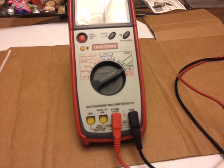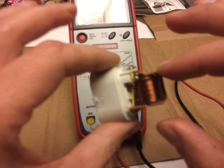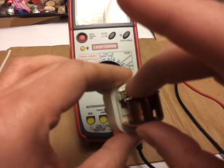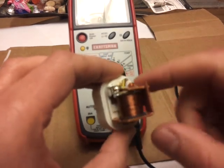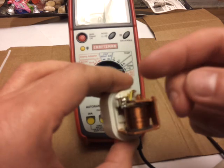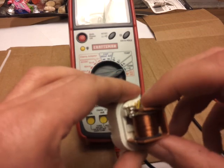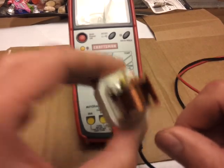Here's a neat trick for a horn relay: find the relay, take the cap off while it's still connected, and press the high-amp contacts yourself. If you press it and the horn honks, but going inside and pressing the horn switch doesn't honk, that means your high-amp side is good but your low-amp side is bad — so you need to trace the wiring on the low-amp side; the horn switch itself may be bad. Conversely, if you press it and still nothing happens, you need to further diagnose the high-amp side.